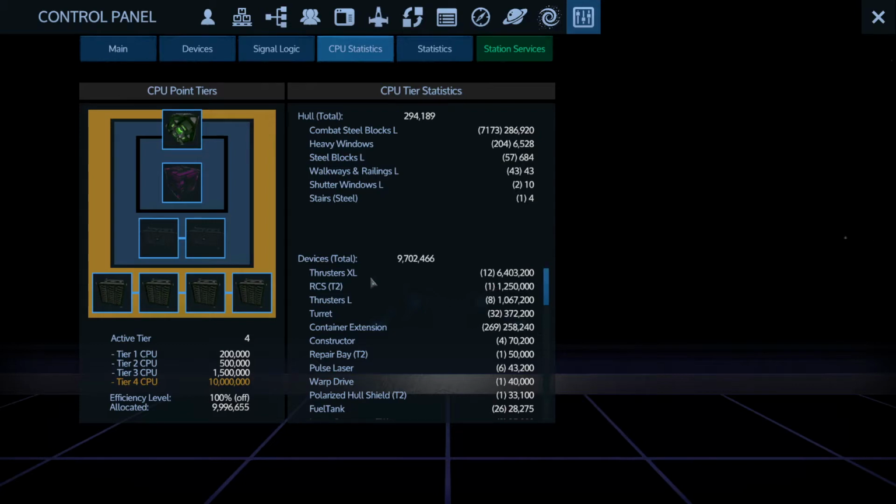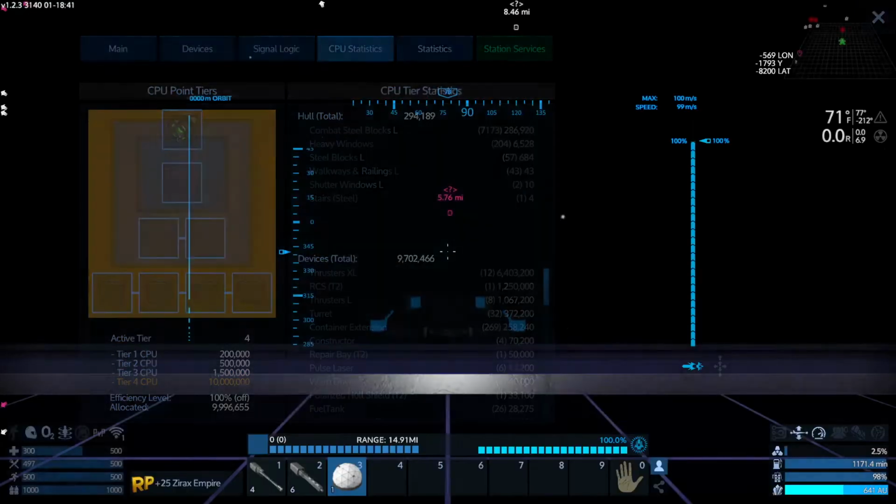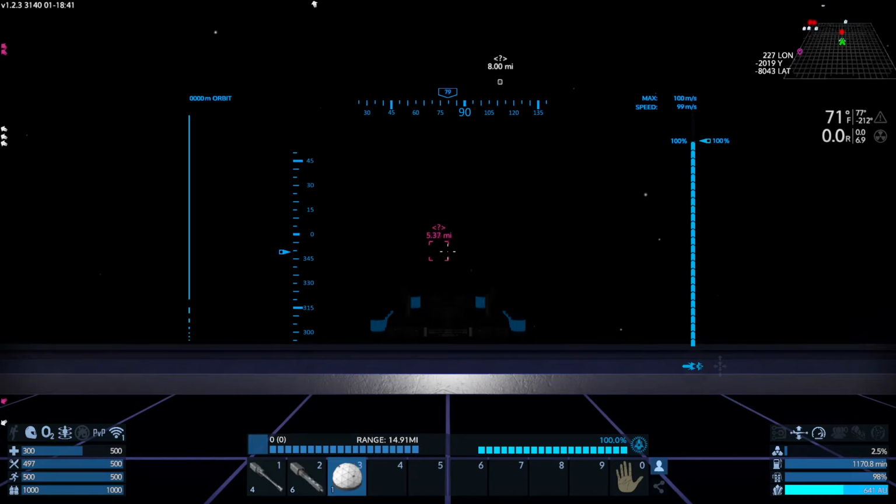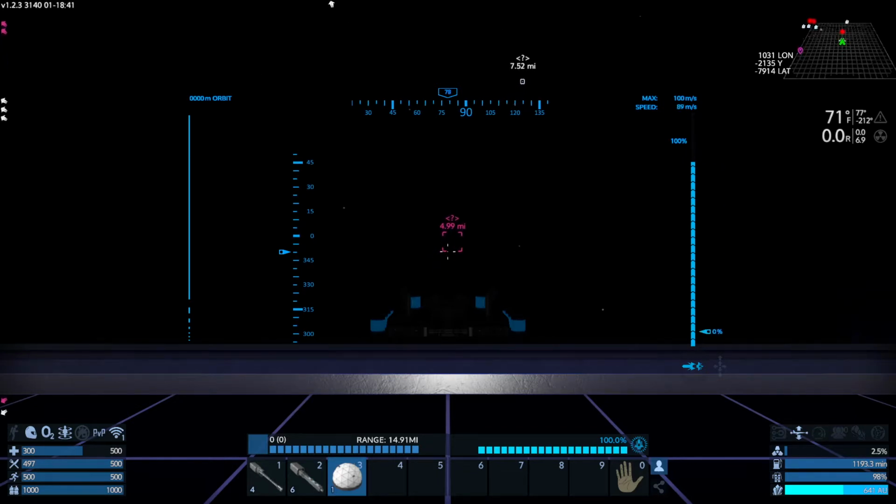In order to do that, I had to reduce some of the XL thrusters, downgrade them to large. It had 2 T2 RCSs, I reduced that to 1. And then I made a few other small tweaks on the interior with the generators. Going from large T2 generators down to T1s, and a few other changes on the inside. But overall, this is still the same ship. Handles still pretty well, all things considered, even though I made those thruster downgrades.